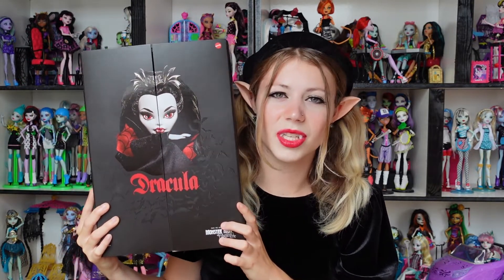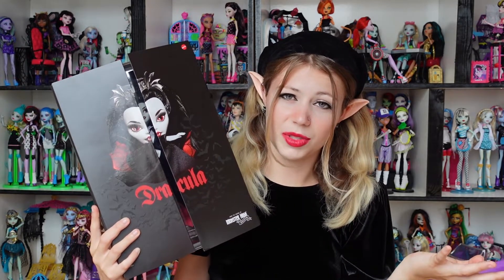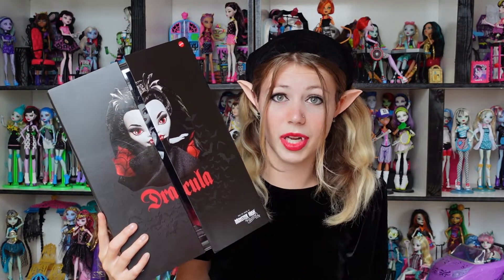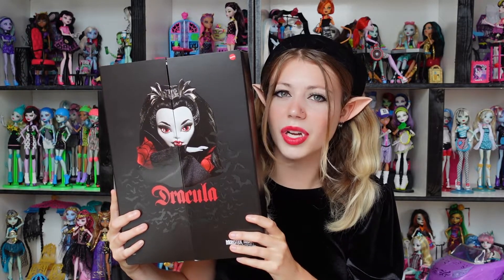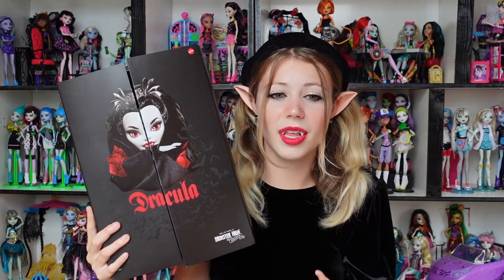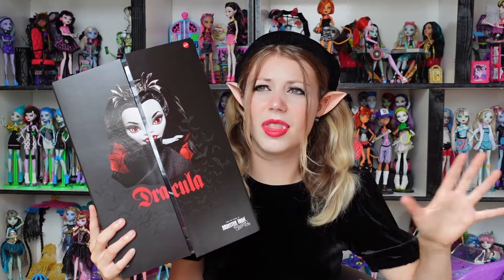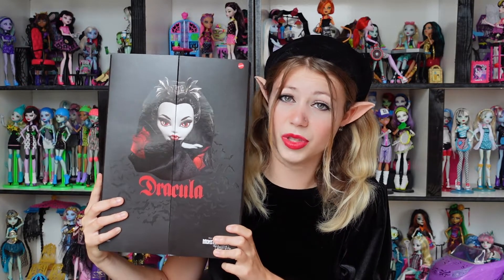This is going to be the first review with my new camera so I'm really excited to try it out. I bought two — one for me and one for my friend because she wasn't able to get her, and I always wanted to buy two so I could make someone else happy too. We both got a perfect looking one. I was trying to compare them and see flaws but it was impossible. Maybe one of them had a little loose button, but other than that it was flawless, so I was really lucky to get two really good ones.